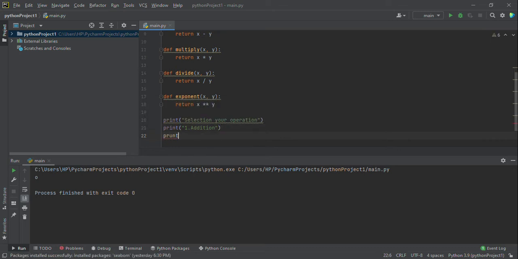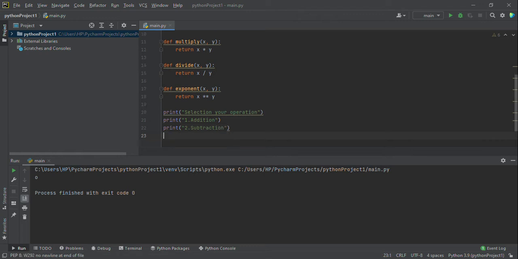Second one is 2. subtraction. The third one is 3. multiplication.